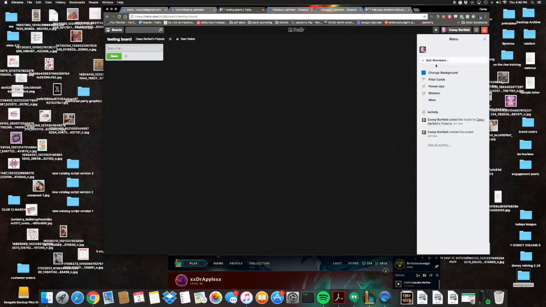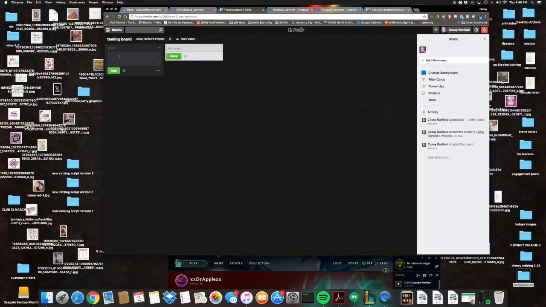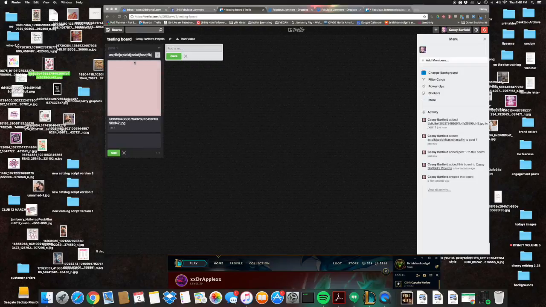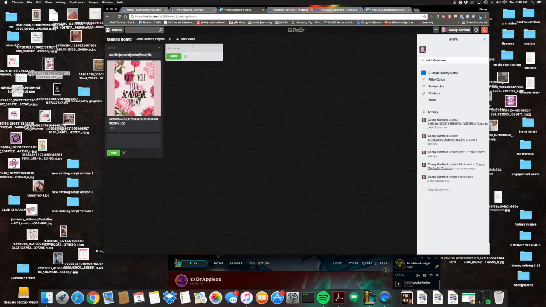You can change the name, you can change the color background, and then all you have to do is just say post one, and then save, and then you can type information in here. You can add a graphic. If you'd like to add a graphic, literally just drop it in. It'll upload, and you can move that information around very easily.